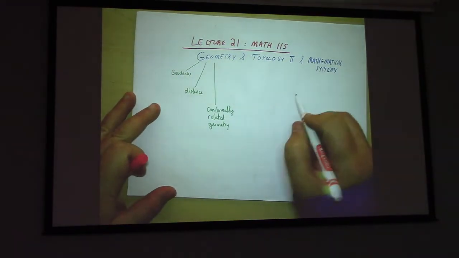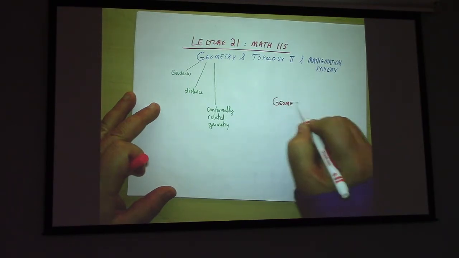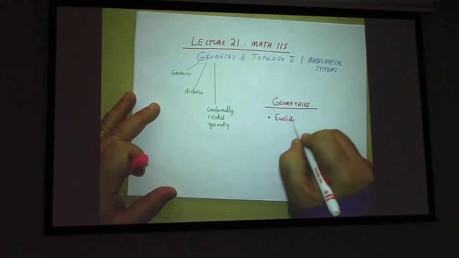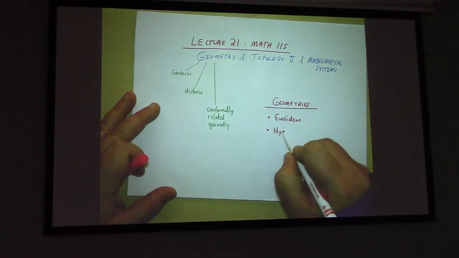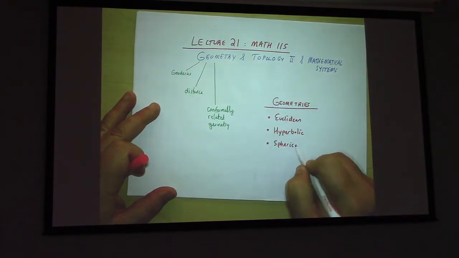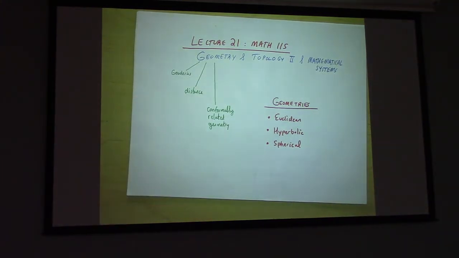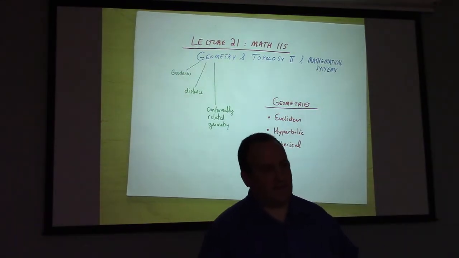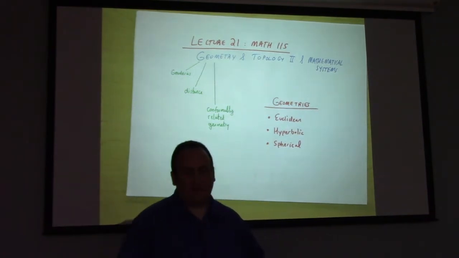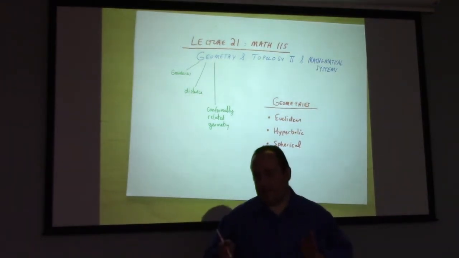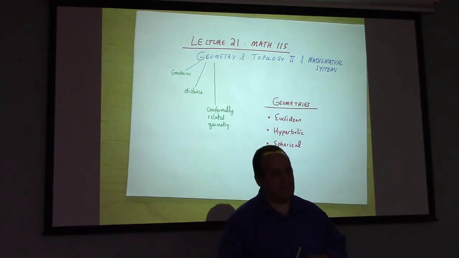In terms of geometries, we learned that there was Euclidean geometry, hyperbolic geometry, and spherical or elliptical geometry, right? And each one of these is special, different from the other. They're all characterized by how they deal with either modifying or leaving intact Euclid's fifth postulate. Euclid's fifth postulate says that for a given line and a point not on that line, there exists a unique line going through the point. That's Euclid's fifth postulate, right?